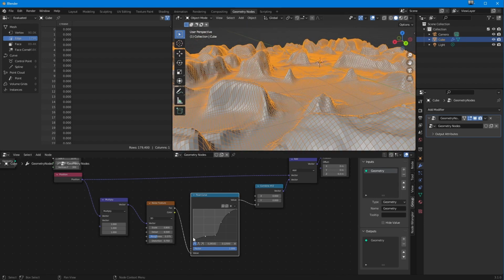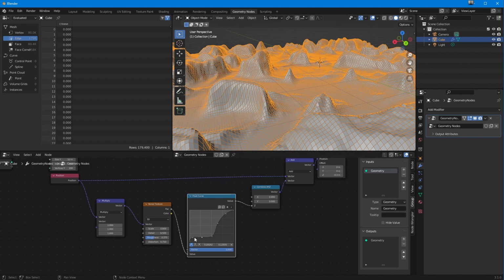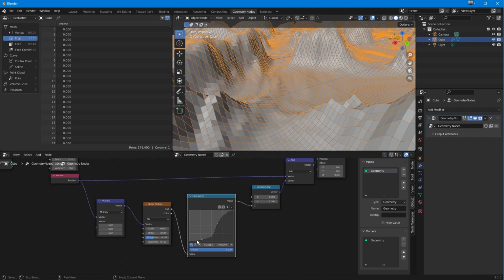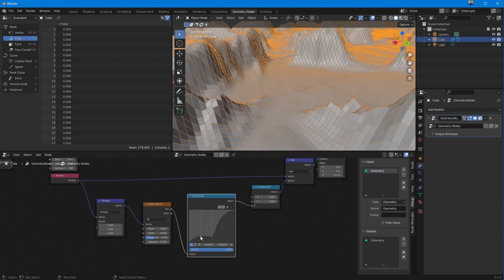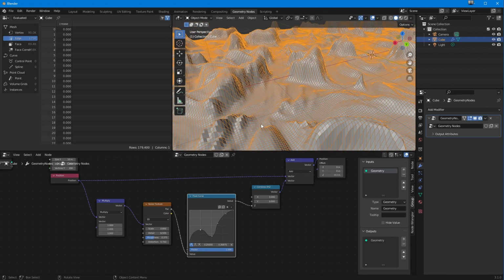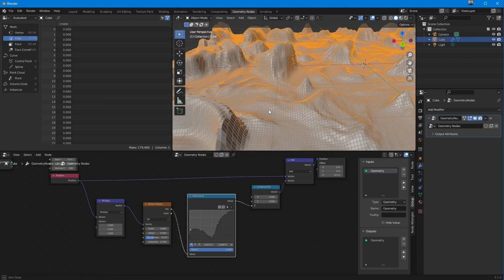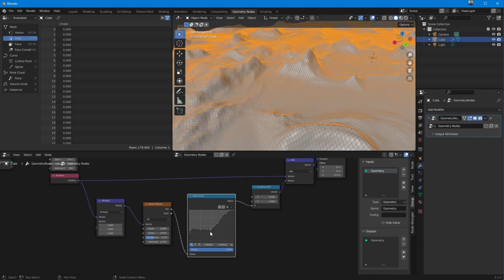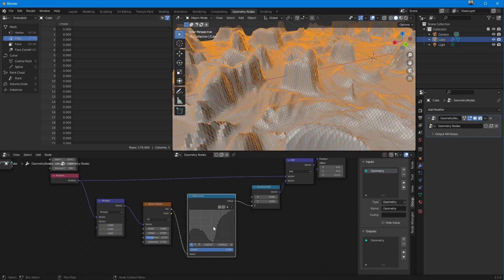Or we could push it up here, and that essentially flattens it off the ground more, because if I get rid of this, you can see it does that. Let's just delete that point. It gives us back our distortion ground here, for example. If I lift that up, it pushes it back up a bit more, and if I push this up here, it softens it off again, because it's forcing it in different directions in relation with the float curve, away from what it should be, which is relatively flat.